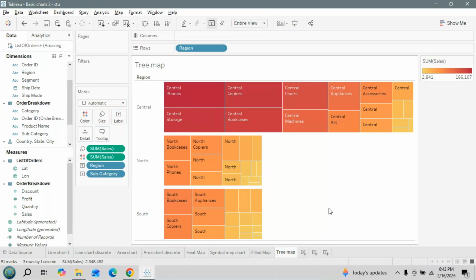I'll explain it once again. Try with the tree map chart.